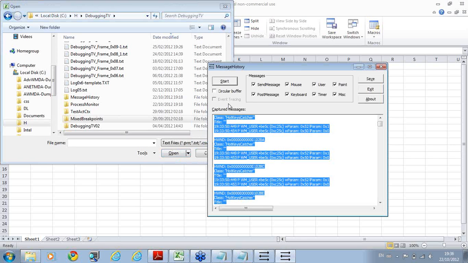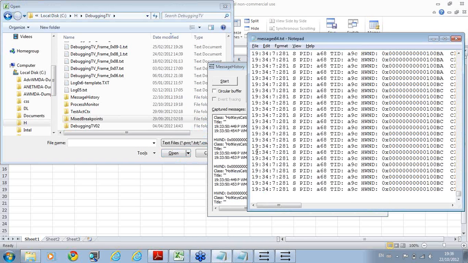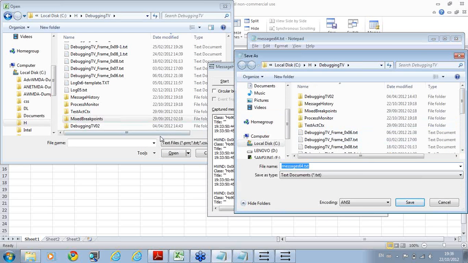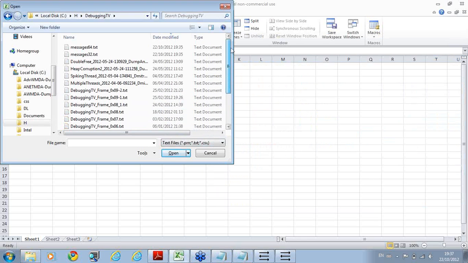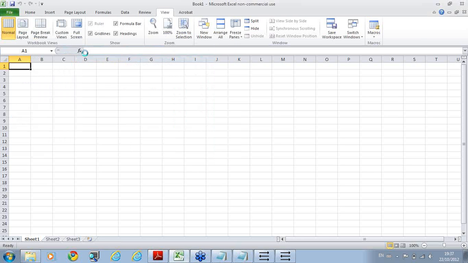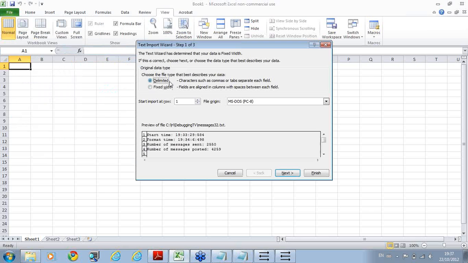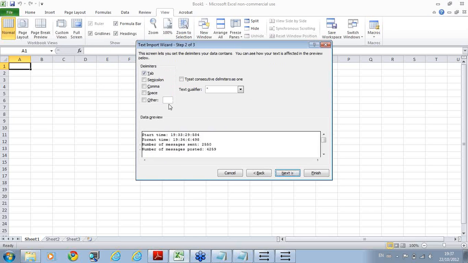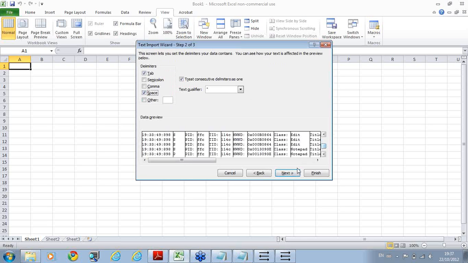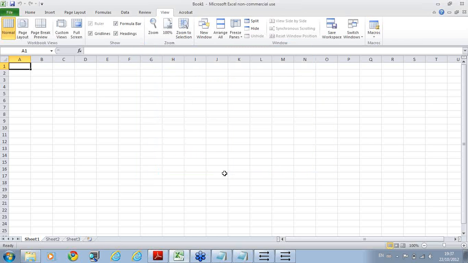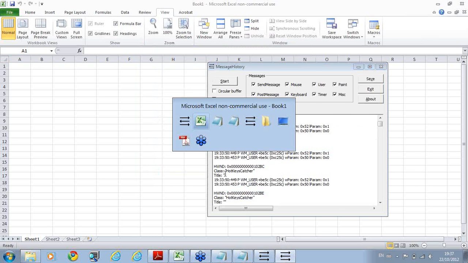Let me see, maybe I saved it to a different file. Here they are. So first we open the 32-bit log. We import it as a delimited file, separated by space. Actually, before we do, we're only interested in the bulk message stream.